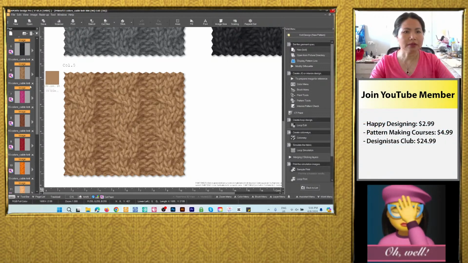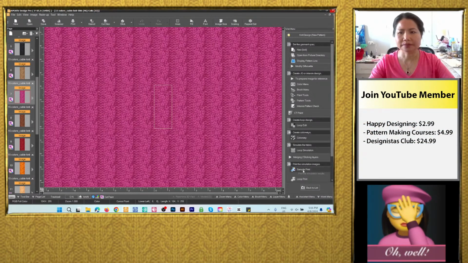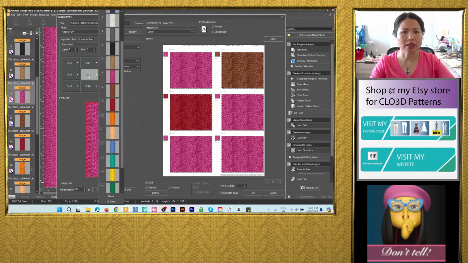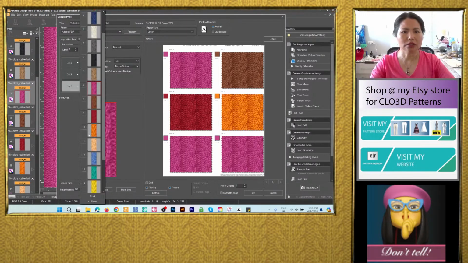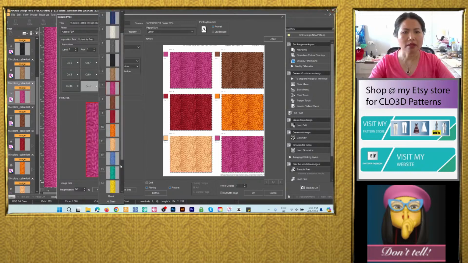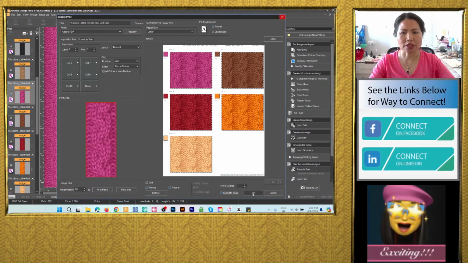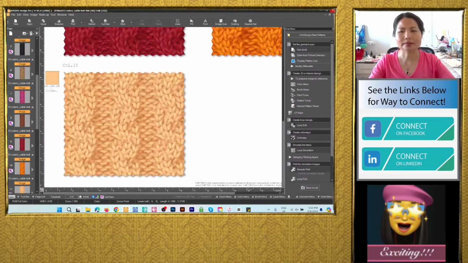After brown, now we go to pink, dark brown, red, orange, cream, and blank. Output to page, click on OK and OK twice.